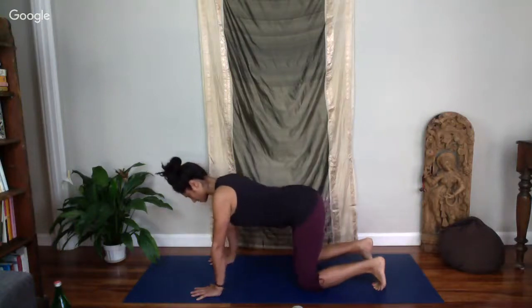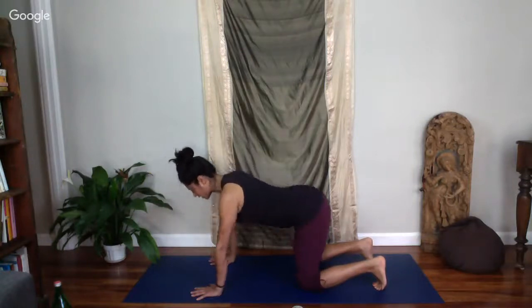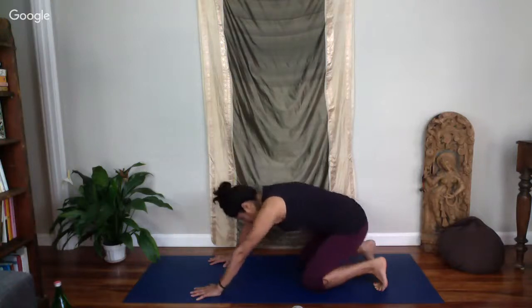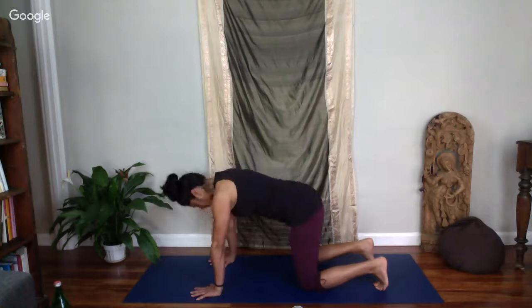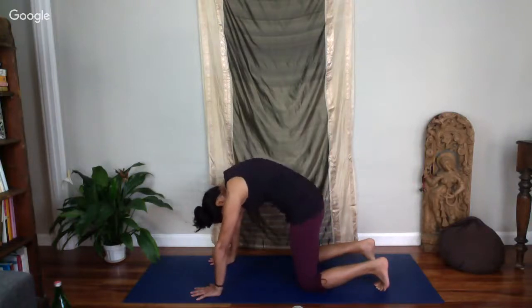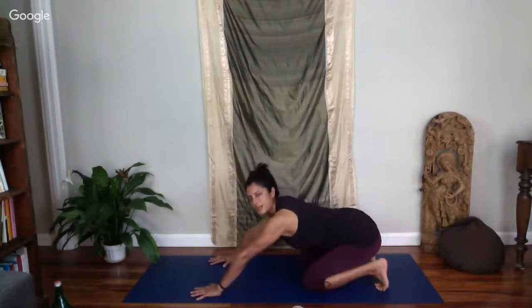And then coming back into cat position. Round. Inhale back to neutral. And then push back into your feet. So we're really stretching out the soles of the feet here. Take a breath in, exhale. Inhale again, coming back to neutral, round exhale. Inhale, push back. Sitting in the feet, inhale, exhale. Inhale, coming forward, exhale, round. Good, back to neutral. Inhale, heels back. Last one like this. So opening up the feet, the soles of the feet.